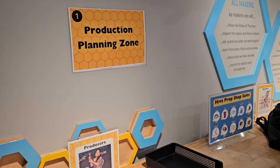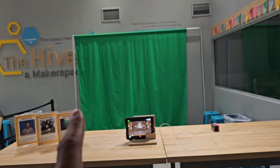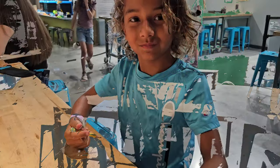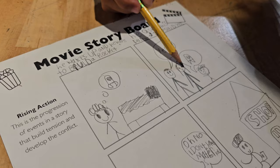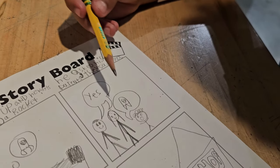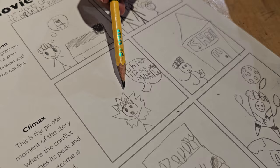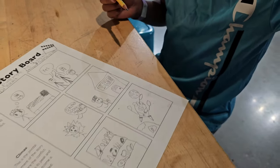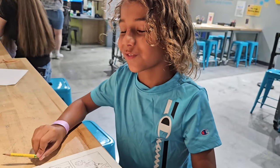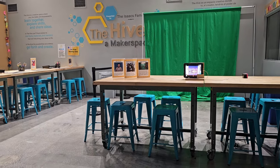In this area you're actually planning a production. The first step is to do a storyboard, then you move on to do some green screen stuff, and you're actually going to be filming a one-minute video to take home. Jackson, what did you come up with? A boy — that's him — wakes up and thinks about building a rocket. He asks his parents and they say yes. This is the origin story of Elon Musk as well! Then he realizes he doesn't have the material, so he goes to the shop and buys everything. He builds the rocket. They've got green screens where you can actually film it — I'd love to see this come to life.